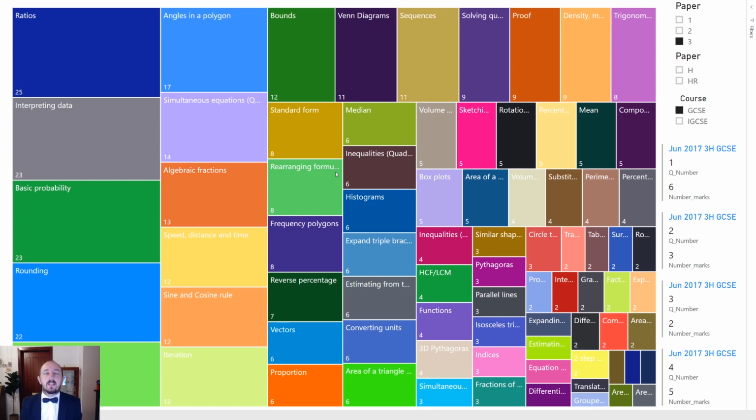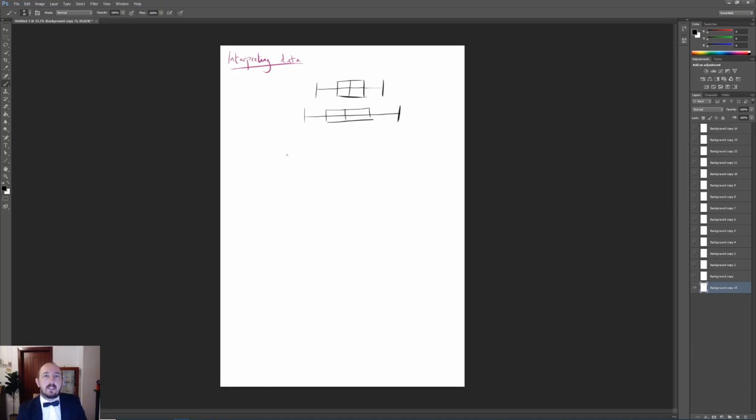Okay, so we'll start with interpreting data and let's take a look at what that entails. In the Edexcel GCSE there are many different ways that you can interpret data. I've got some examples here where you have a box plot and it's asking you to describe the data and maybe the differences and the similarities between them. So when you're doing this type of question, look at the extremes of the data, i.e. the maximum and the minimum and the range. Talk about the range and where they're different. You can also talk about the interquartile range. So this is the lower quartile and this is the upper quartile. And you can talk about the spread of the data by using the interquartile range as well.